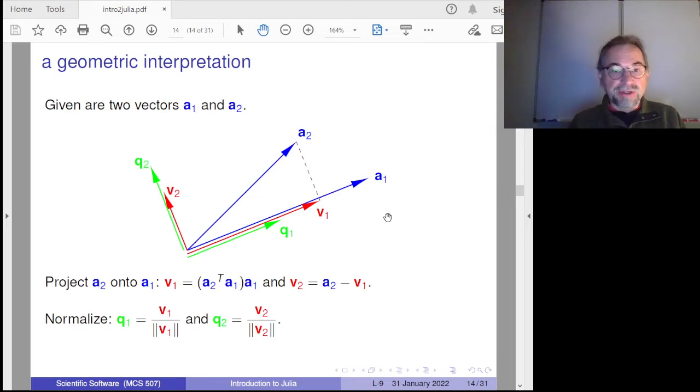So this is a picture from vector calculus. So the operations here, they are plotted for two vectors in the plane. But the operations, so the inner product and then the computation of the V1, this works in general for any number of vectors.